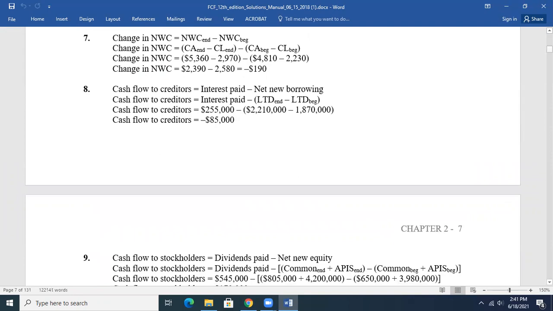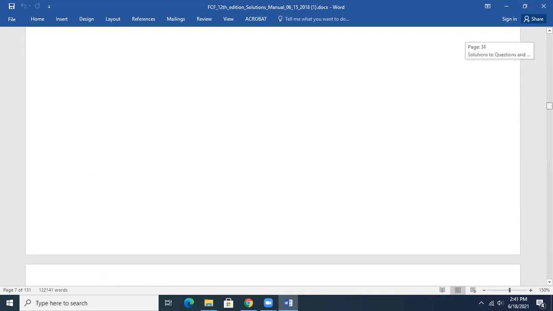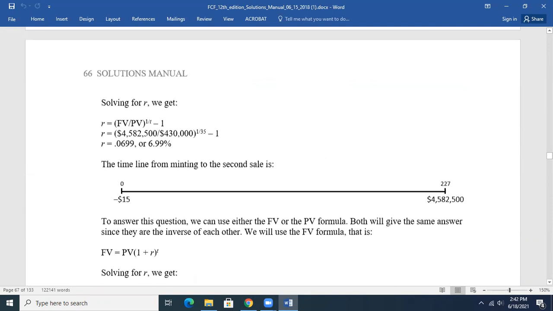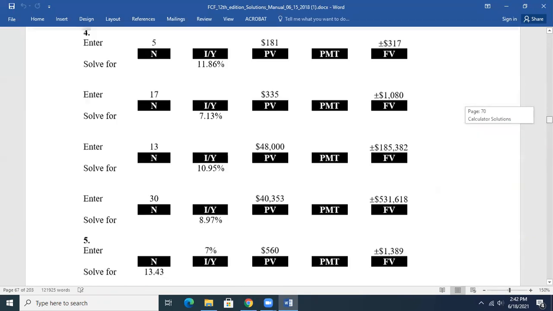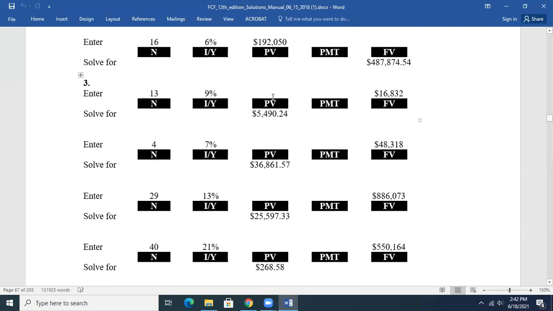The one thing I want to show you, let's zoom on down to chapter 5. Let's see where we are. Right here. So when you're going through the solutions manual and you get to chapters 5, 6, 7, and further on down, we're using a financial calculator.